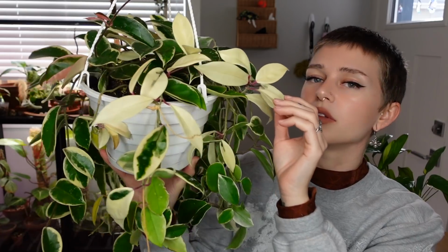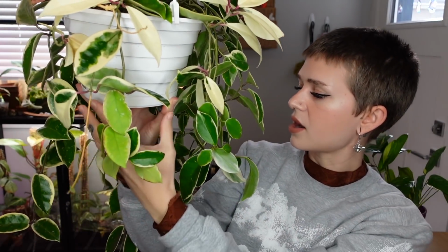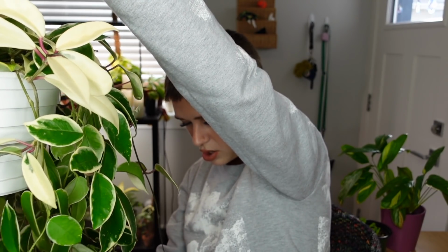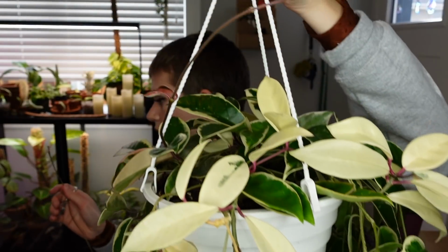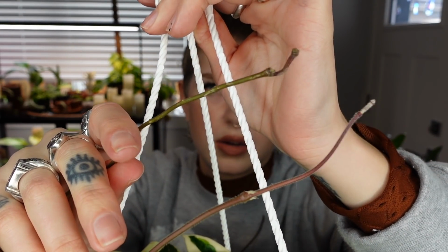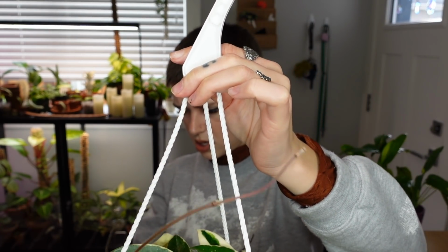Seriously, it's quite thick. I'm trying to see if she has any peduncles. Look at all these white leaves. Oh my goodness, like how is she even real? Yeah, I'm definitely going to be on peduncle watch for her. There's one right here, you guys. There is one right here. That's a weird spot for it. It's like at the end. It's a really weird spot for it. Right there. But it doesn't look like it's active or anything.